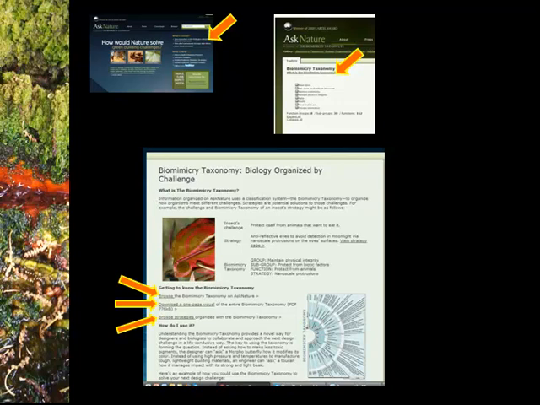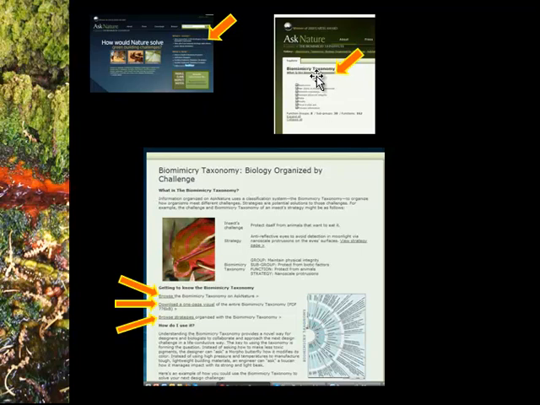Nature site. Some of you may have been there before, either in other MCAD classes, or those of you who are in MCAD, explore this on your own. If you've gotten into biomimicry at all, you have almost certainly gone to this site. But what I want you to do is go back to the site. This is your landing site for Ask Nature, and then you're going to go up here and click on the taxonomy. You'll land on this page. If there's a better way to skip this page, go ahead and do it.